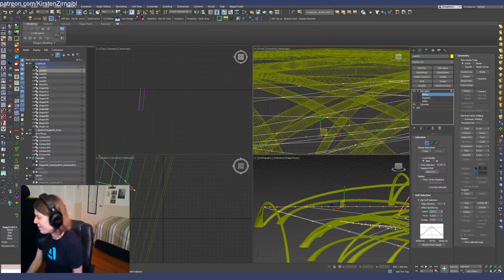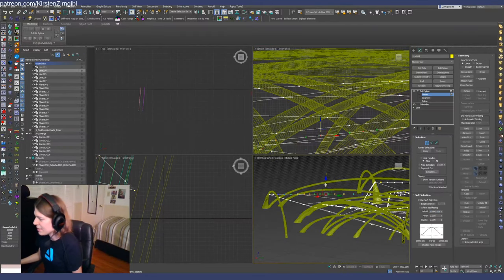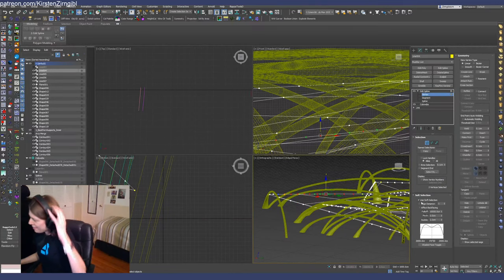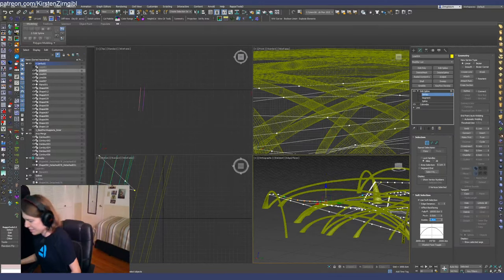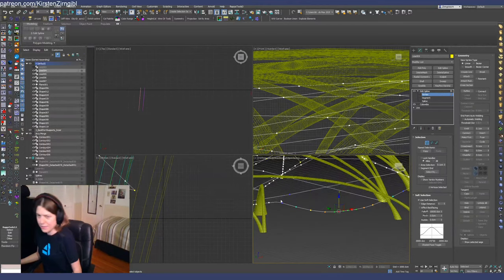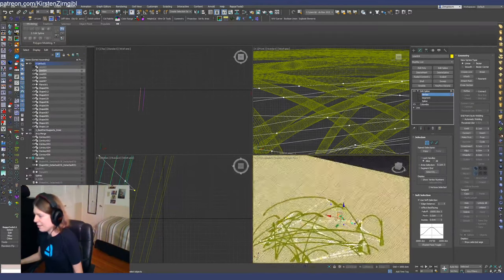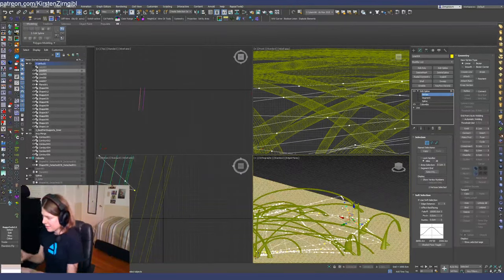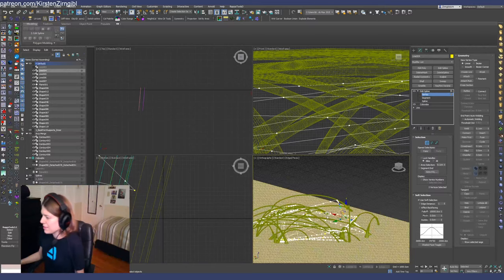Okay, we'll try 10,000. It's bigger than I thought. Okay, we want to bubble this, not pinch it, because we want a parabola. Not that much. Yeah, I'm not going to deal with this right now. This is going to be annoying. I bubbled it too much, but something like that. Then what you'd want to do is turn off bubble as you go, and then pinch it towards the end to get what you want. By doing this enough, I can make everything hang the way I want it to. Because what I wanted to show was that there'd be a bunch of ropes, a bunch of these things going across, and I don't want them to be this super tight.